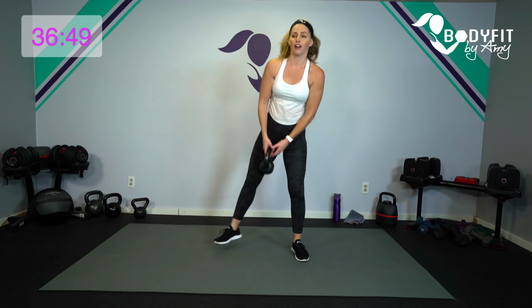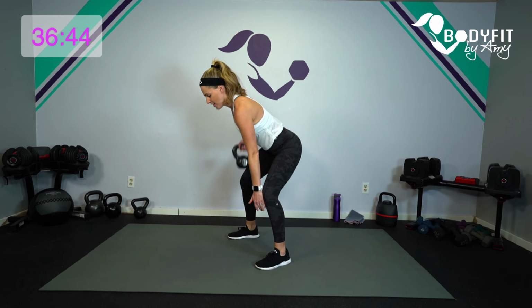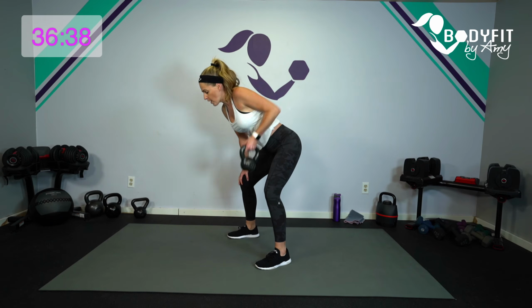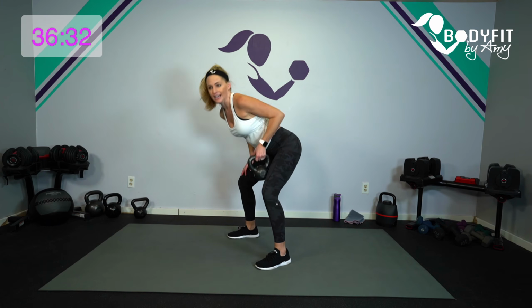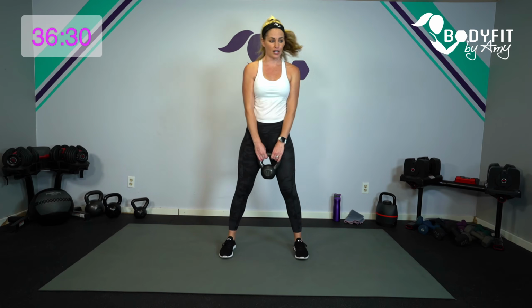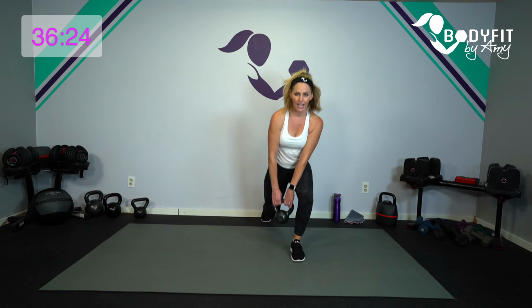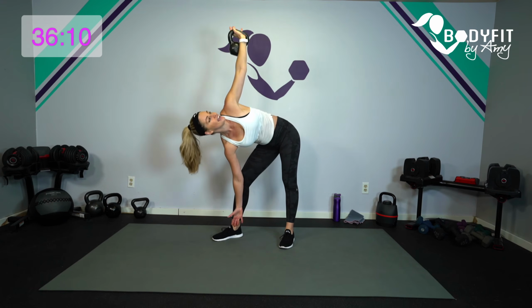Then we're going to our upper body. It's a row. So we're gonna hinge, row one side, then the other, bring it all the way up. You can bring it up with the kettlebell for a little deadlift, or do the row each side, drop it down and bring it here, then back into it. Then our lower body, you're gonna do a squat into a lunge and then alternate. If you want, squat, toss, lunge, squat, toss, lunge. Then we're gonna take it to our windmill. We'll do half and half. You can either do it low or you can do it high, just like that.